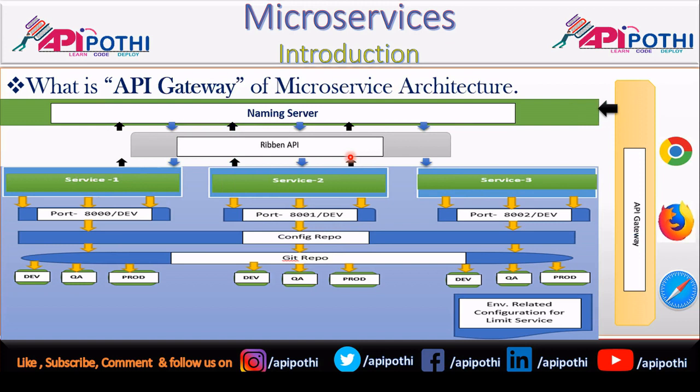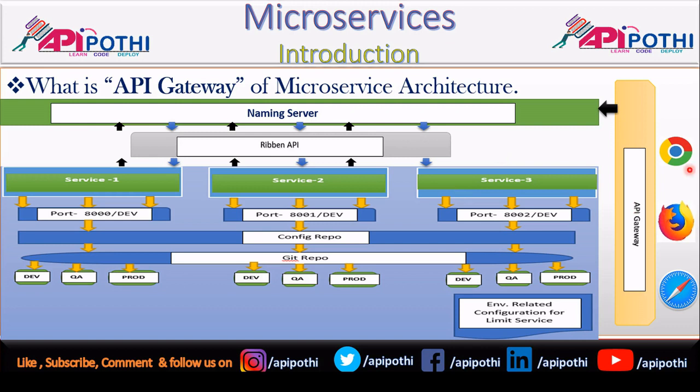Now another most important concept is called the API gateway. The API gateway will help you to filter your requests. Suppose you have some REST call, and obviously you will have some authentication and authorization. That will help you to not call the service from outside, or an unauthorized person should not be able to call it. That is perfectly fine. But the API gateway also gives you much flexibility in the microservice architecture.